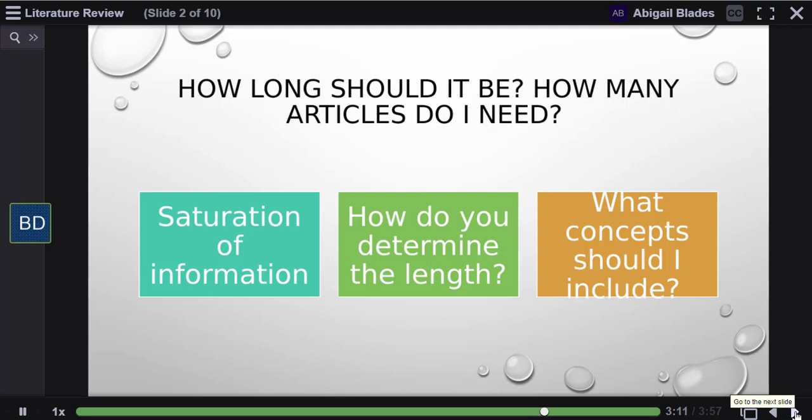And then, of course, what concepts should I include? Well, we kind of already talked about that a little bit, but those concepts that need explaining, and I don't mean just defining, because we do have a definition section of your project too, which is in section 1. We want to make sure that the concepts you're talking about are pertinent to your project.